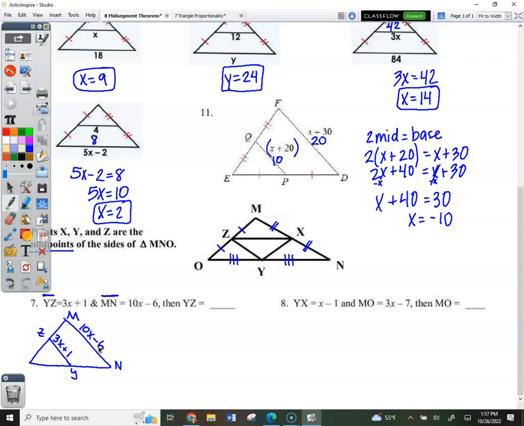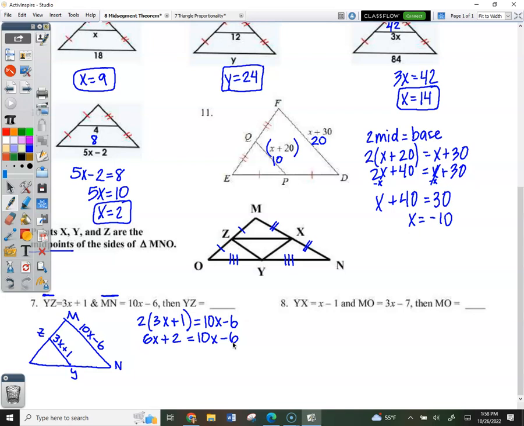Double the 3x plus 1 to equal the 10x minus 6. What did you get when you solved it? You forgot to distribute the 2. It helps to draw. I want you to draw the arches. I still draw the arches sometimes to remind myself, okay, I got to go to all of this. So draw the arches. It might help.